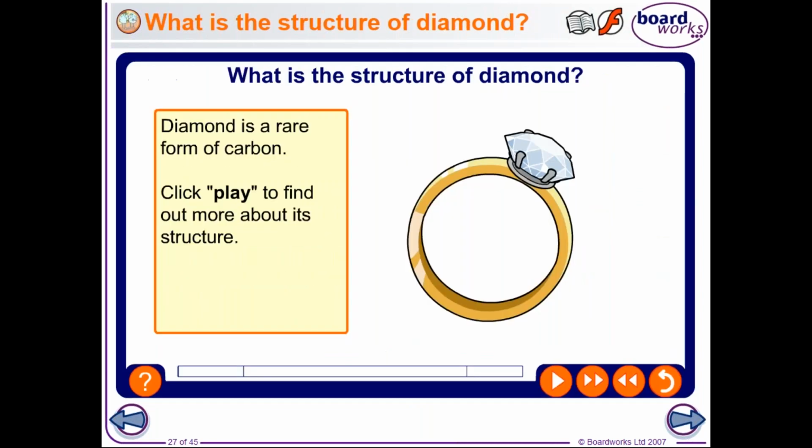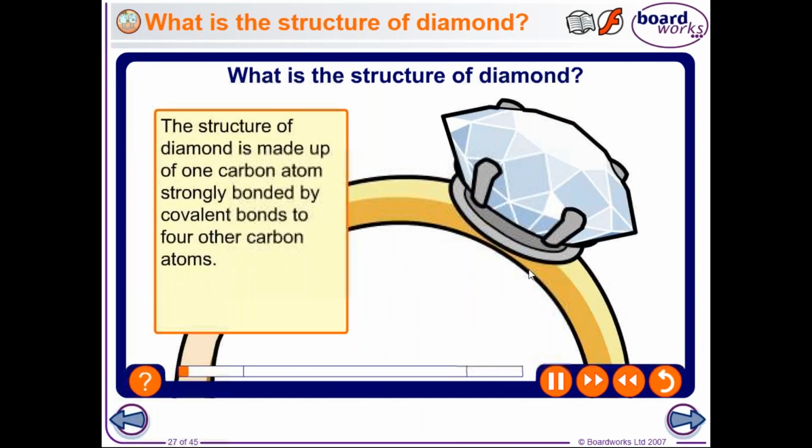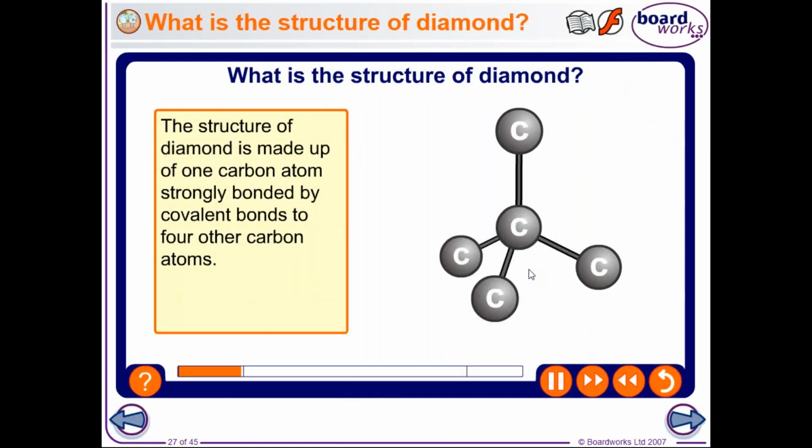So let me explain diamond to you. If you go through the structure of diamond, what you will observe, as we showed in silicon dioxide, where one silicon joins with 4 oxygens, is that in diamond, 1 carbon will join with 4 carbons. The arrangement of carbons here, this shape, is called tetrahedral shape.